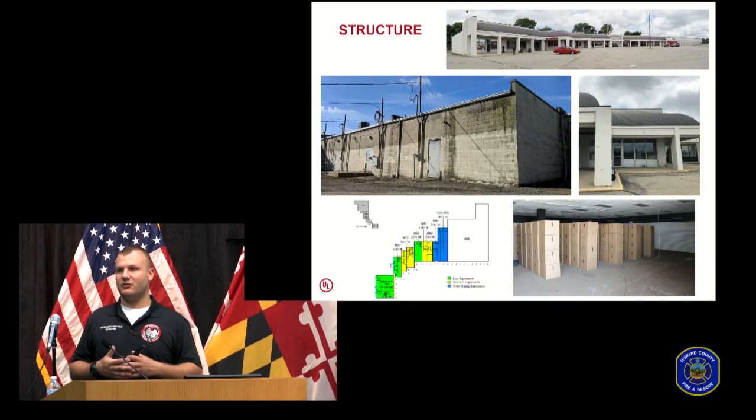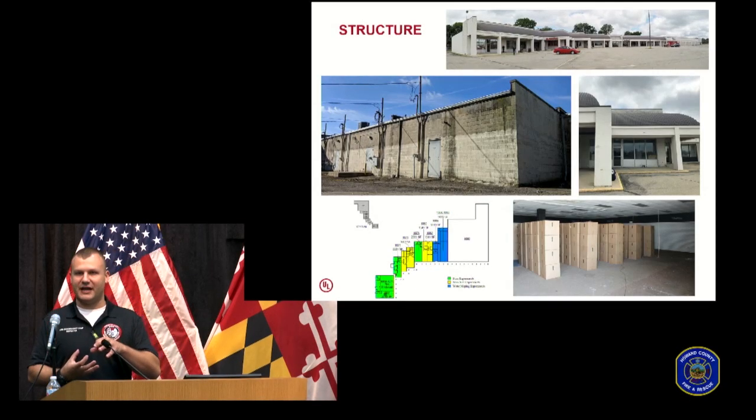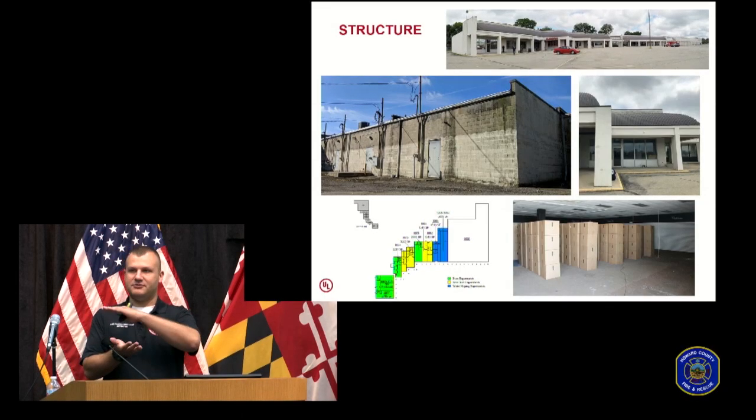The fuels here, what we used, are called commodity boxes. This is basically a cardboard box that's filled with hard plastic, which is polystyrene cups, and they are layered with cardboard inside of them. So it's not cups stacked within one another. It's a row of cups, a layer of cardboard, a row of cups, a layer of cardboard.